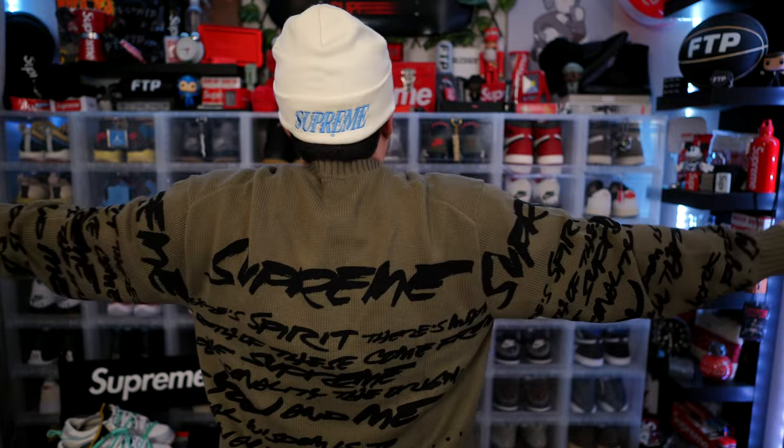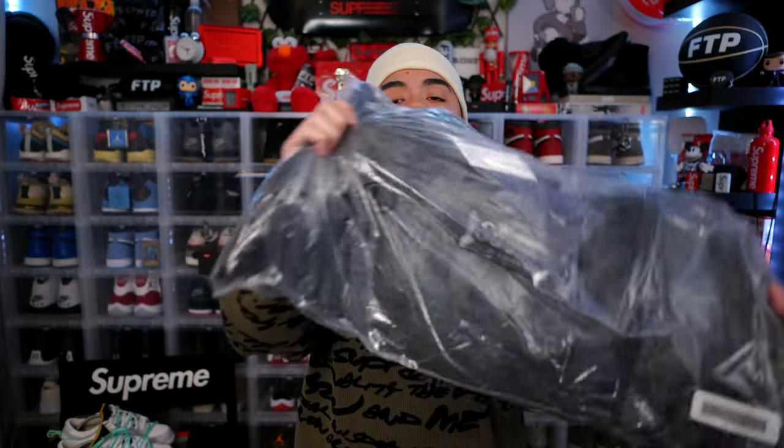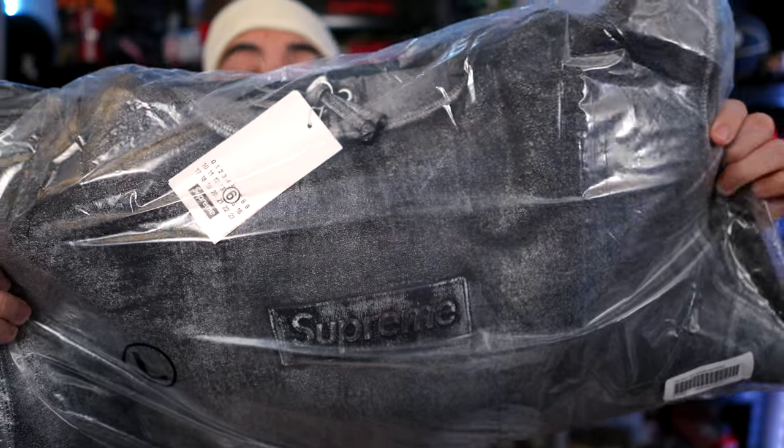Fire piece. Y'all made it through brunch and the appetizer — we're about to get into the big baby, the heater for the video. Let's see if we got any stickers, that's important. It's feeling dry with the stickers. Let me pull it out. Regular box logo sticker, nothing special. But here we got the Margiela box logo in the black colorway. I'm so glad it's this color. I don't want to waste any time, let me open this up.